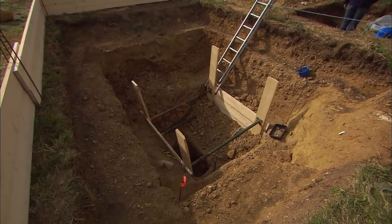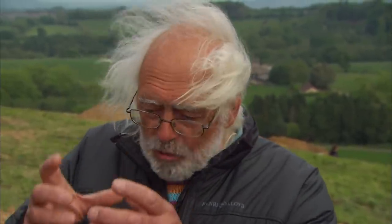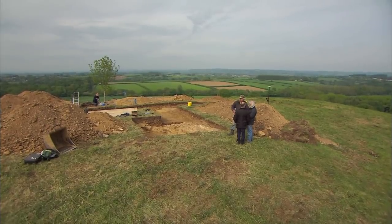What about this huge pit thing that we've got? Yeah, well, I think that's a well they're building. There are very few keeps and stone towers on Norman castles which don't have a well built into them. Yeah. And sometimes they are the most colossal engineering feats. You take somewhere like Bamburgh Castle up in Northumberland that we looked at. There's a well there that is cut through the dolerite. That rock's like steel, and yet they hacked all the way through it to get to the water table. Does a well make sense to you? Well, I don't see why not.